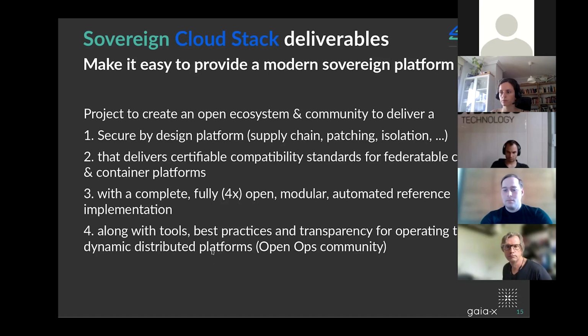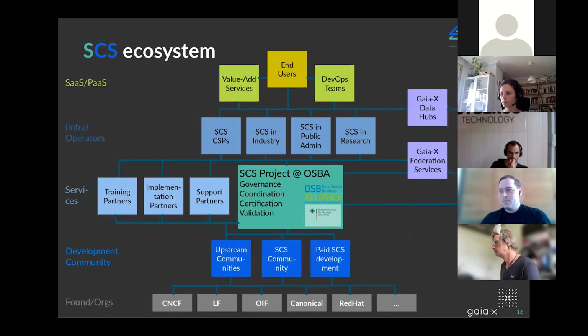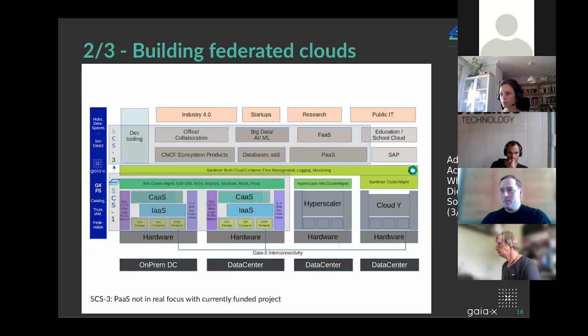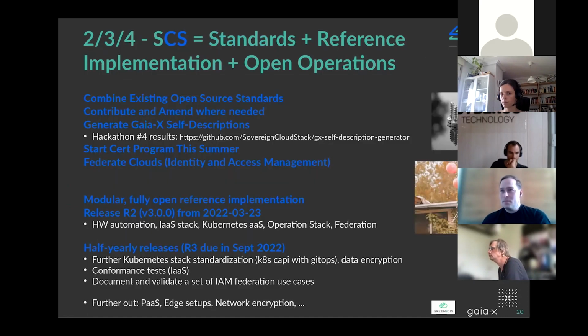So we are trying to find partners that use some technology, maybe all of it, such as Plus Server, for example, does, or maybe just some modules, and then work with us to further define the standards and further develop the software, and then contribute to an open operations community where we exchange information on how to best run these platforms, how to build the automation, how to deal with challenges. This is a picture I'll skip. And by the way, I will share the slides with everyone, so I'll make them available.